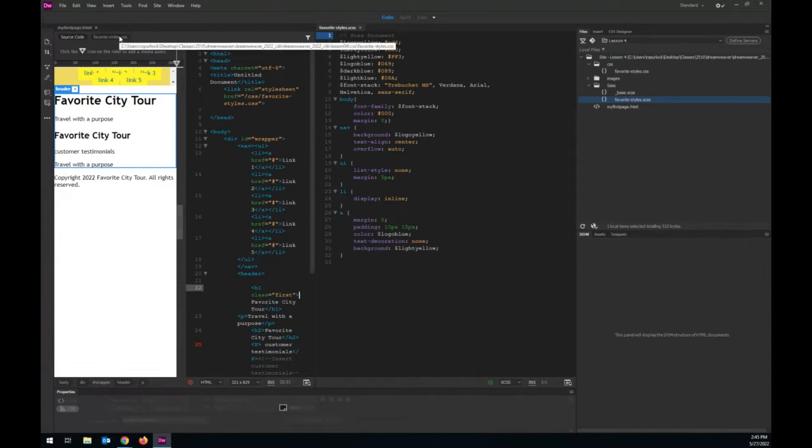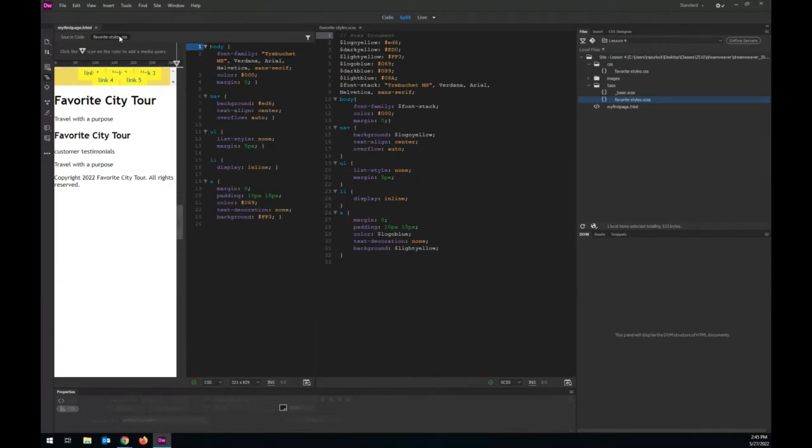Now in my related files, you can see that I can click here and see the code here as well. So in this, I'm going to go for the body rule on this one, on the CSS.